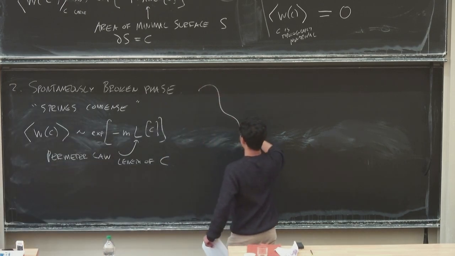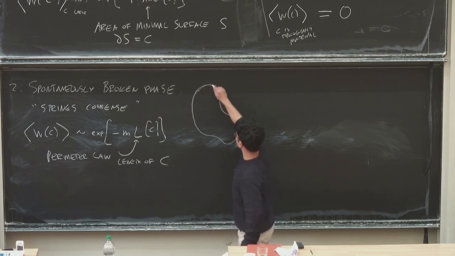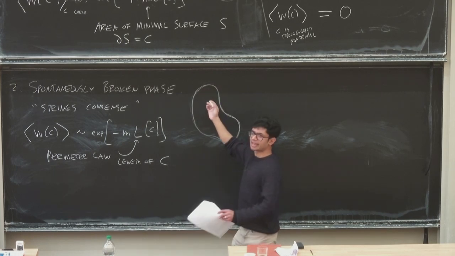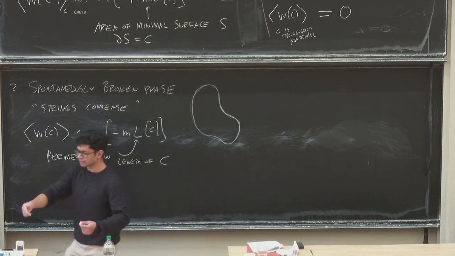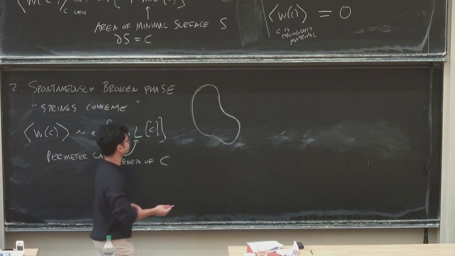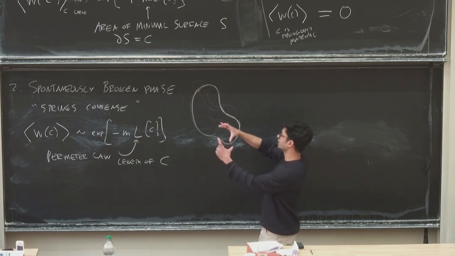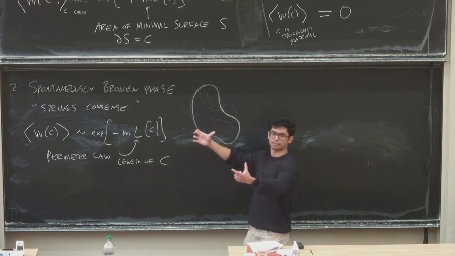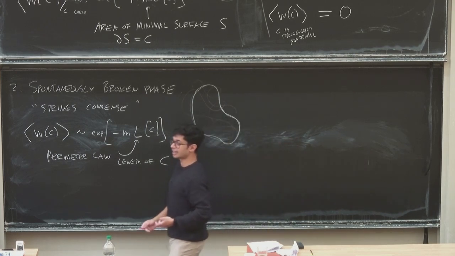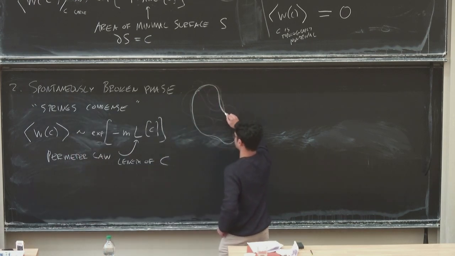So again, you can imagine inserting your curve here. And now you insert this, but it doesn't make a heavy excited state. Instead, the vacuum already is some sort of mess of strings. These are just words that I'm saying now, but I think they're useful words. So when you create this thing, it does not make a heavy excited state. It just kind of sits there, and this thing will generically have the behavior of a perimeter law.